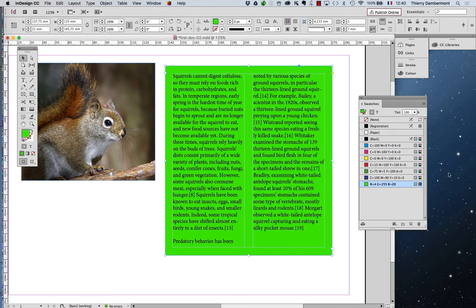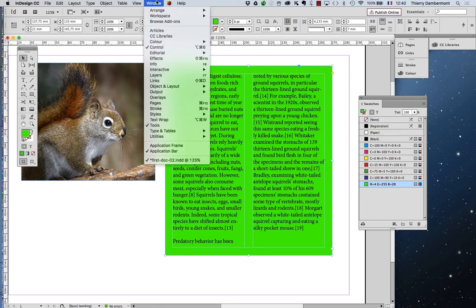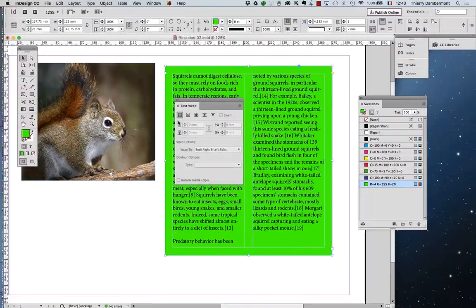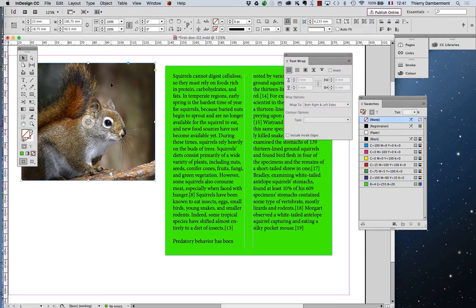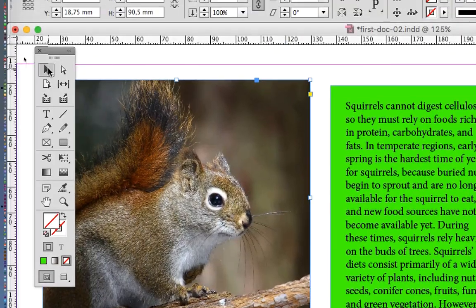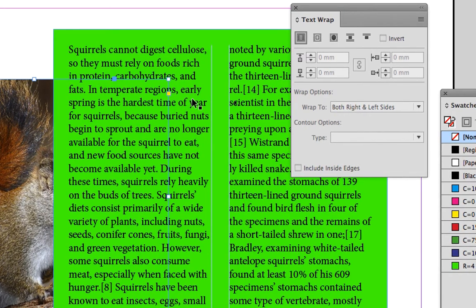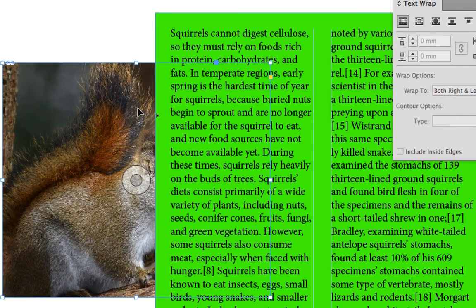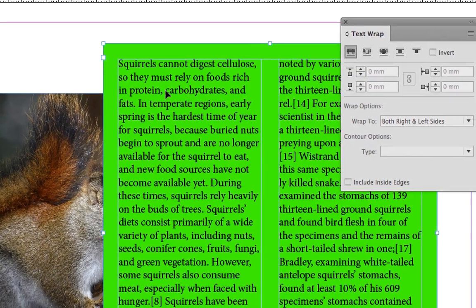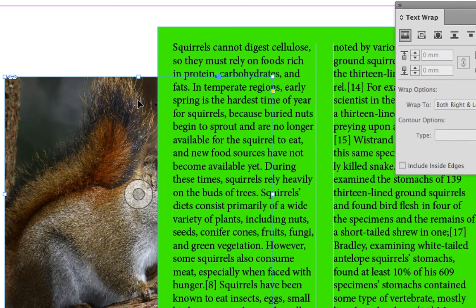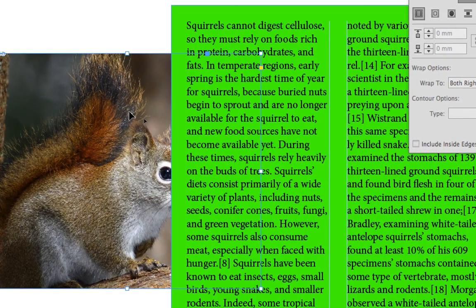Okay, we'll use a feature of InDesign which is called the text wrap. You may go to the Window menu and grab the Text Wrap panel. What happens if you put the picture at the same place the text is? We will move the picture with the black arrow at the same place. Of course, the picture is behind the text because it came earlier in the process and the text is much younger in the document. Anyway, we will put the picture on top of the text.